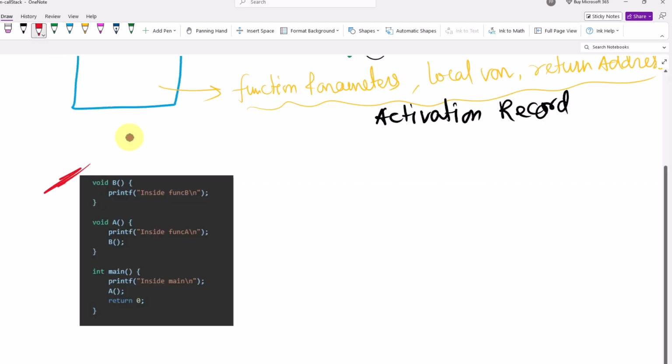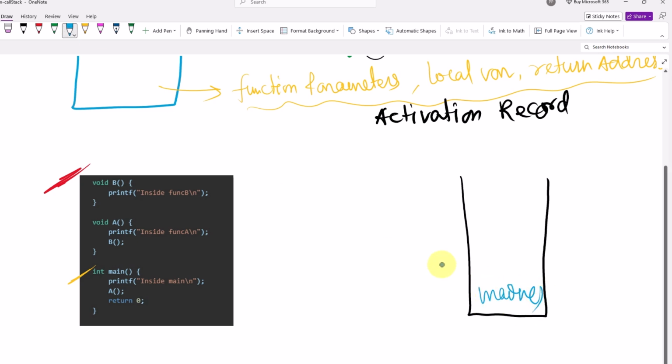Like an example, here we have one example program. Let's now see how the stack frame works. Suppose here we have one stack. In the program, first of all, we are calling the main method. So the main method will be executed, which means our main method will be pushed into the stack along with the stack frame. And then inside the main method, we are calling the function A. That means the function A will be pushed into the stack. And inside the function A, we are calling the function B. That means this function will be executed, so the function B will be pushed into the stack.